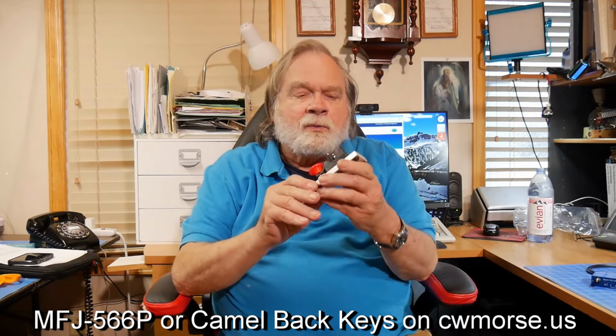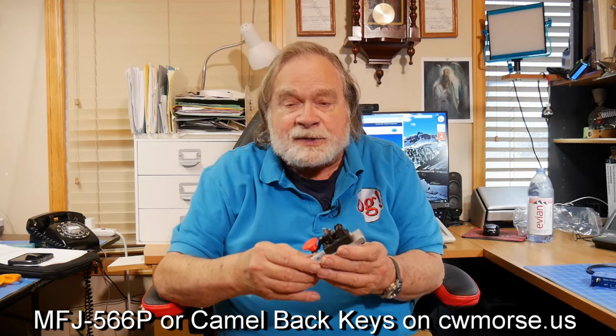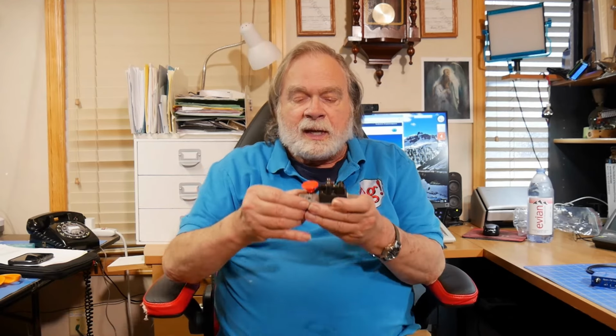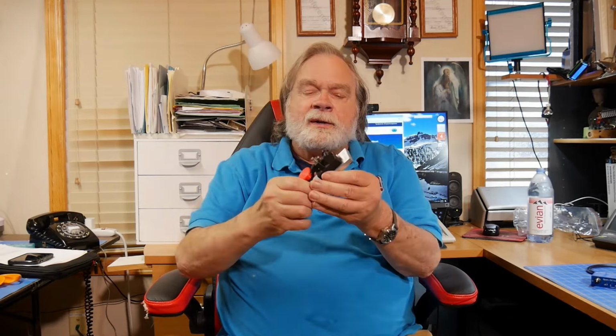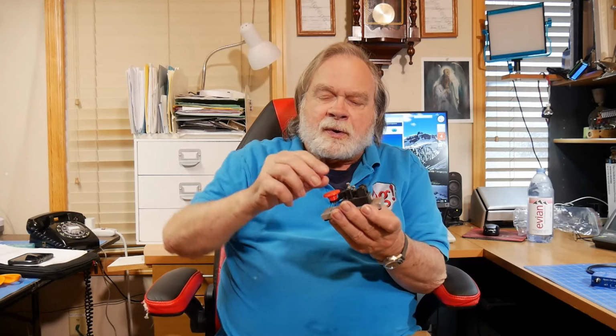Now, a Morse code key that's the up and down type, which is like this right here. This is an MFJ1, or you can also get it from cwmorse.us, not .com, .us. And it's a cute little thing. It's 3D printed. I find this one a very nice one. I've talked with the people at CW Morse. They're great people. So anyway, down makes a sound, up nothing. Now, the problem with this for some people is that they'd like to go a little faster. If you're really good, you max out about 15 words a minute on this. Really, really good people have sent a lot faster, but after a while, you want to use paddles.